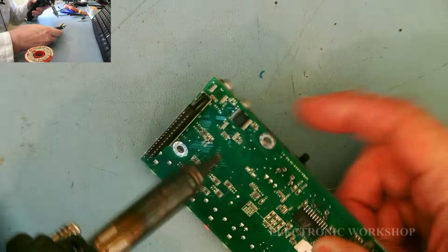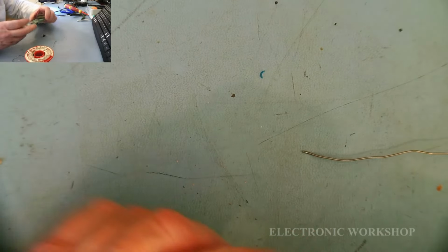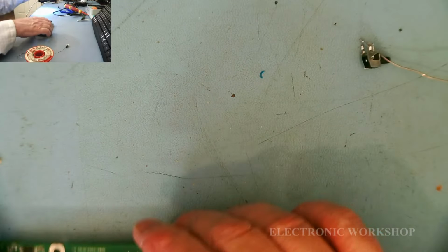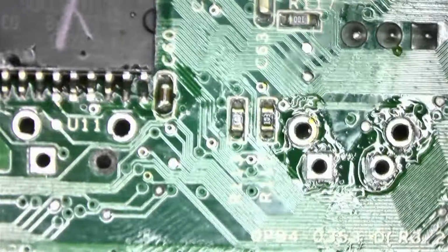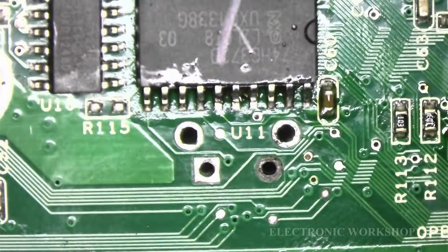Okay, you see how easy that is compared to using a normal soldering iron and trying to prise it out, and the damage you can do. Let's look at this underneath the microscope. See here, this one here is damaged. I possibly would have still gotten away with that, but I don't like doing that. I'd rather have this outcome here.